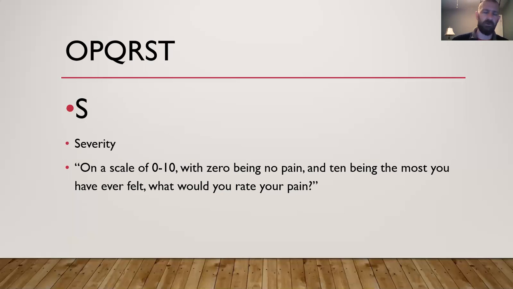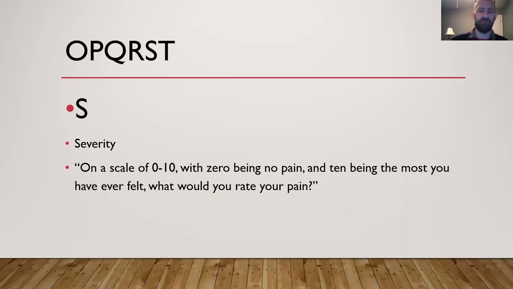Some people will say a scale of 1 to 10, but 1 means they're having pain. Let's make 0 the number that we use as a baseline, so normal, no pain. So on a scale of 0 to 10, 0 being no pain, 10 being the most you've ever felt, not what you can imagine, because I can imagine things a lot worse than what I've actually felt. I've had some painful injuries, but I'd imagine being eaten by a shark was probably more painful than anything that's ever happened to me. So don't ask how much pain they can imagine, ask how much pain they've actually felt before.